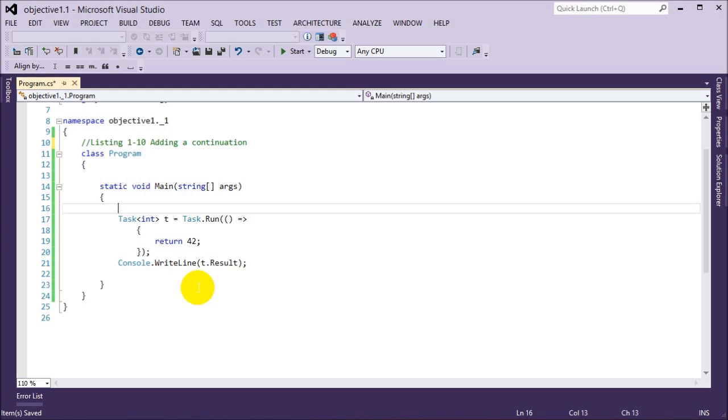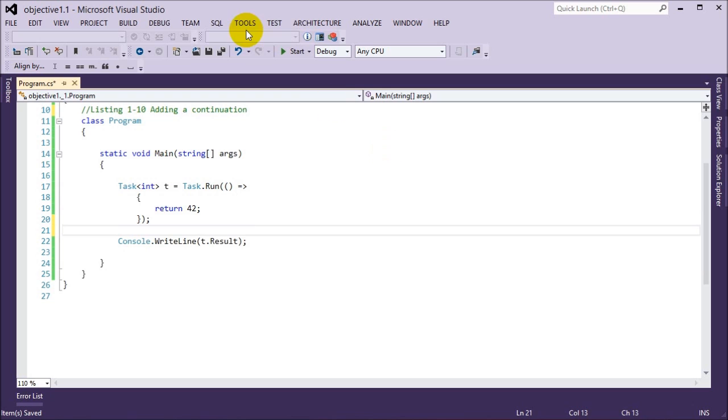Now, there's a couple ways that we could do this syntactically, and I'm going to show you them. So like I said, a continuation is a way that we can do an operation the moment our task finishes. Once our task finishes, it will do the continuation portion of the task, and that will just be whatever I told it to do.